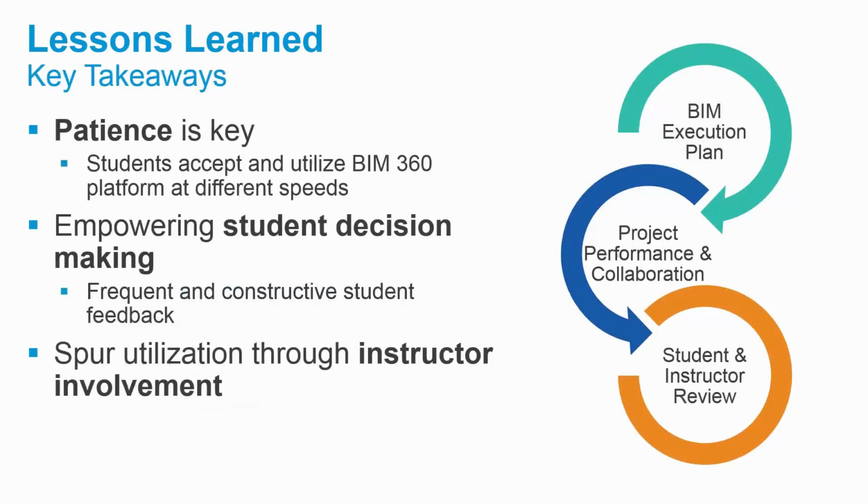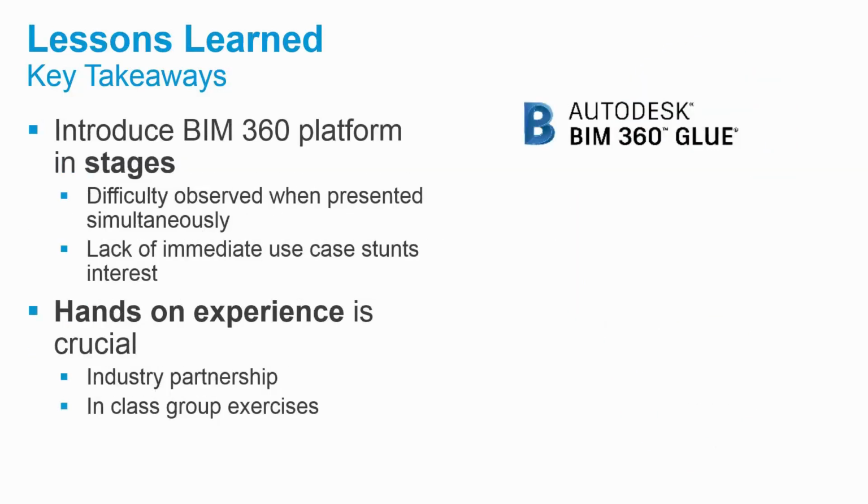Some of the key takeaways that we want to put to you: be patient with it. Not all students learn or accept this technology at the same pace. We try to make sure that we empower them to decide how to use this technology in their own way. So we ask them to produce a BIM execution plan at the start of their team projects, with the expectation that the plan is going to change and the understanding that that's okay. We try to spur the utilization of this technology, but allow them to find their own path to it, make their own mistakes, and make their own course corrections as they move through.